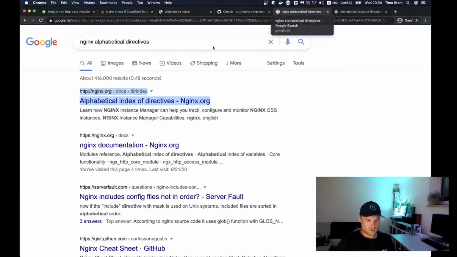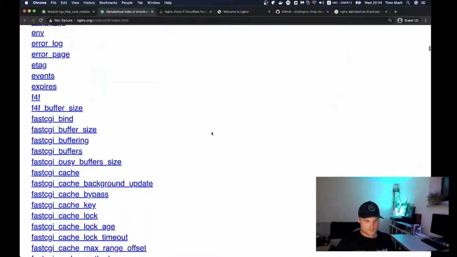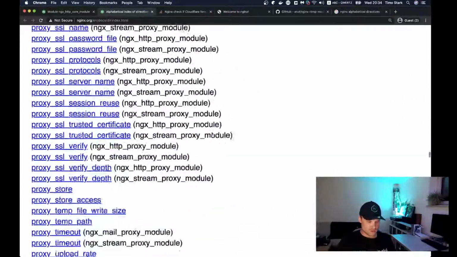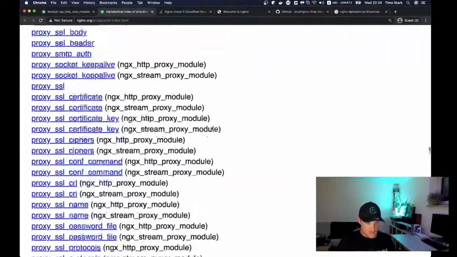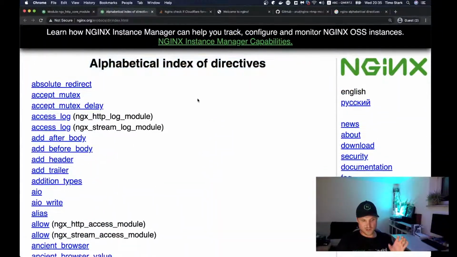Got it? So one is the alphabetical index of directives. This site is huge, right? As I said, it is huge. But this was before I had this little trick with /r/directive.